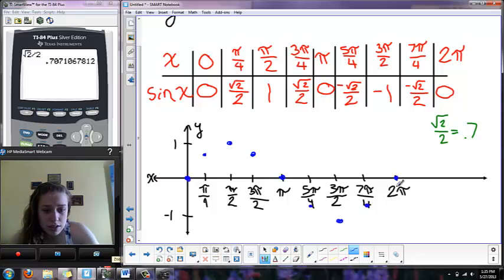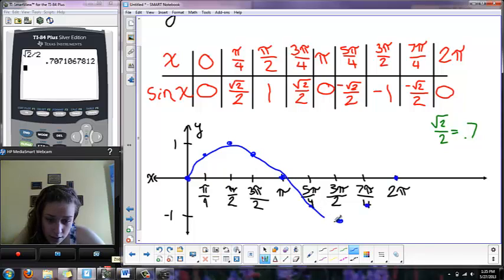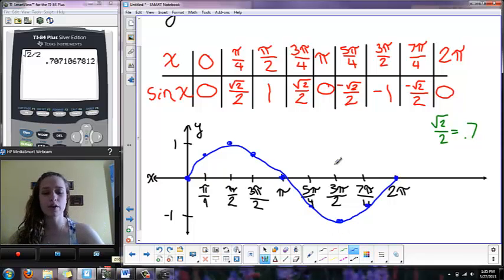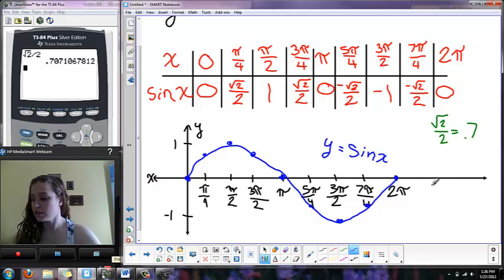Now I'm going to try to do this as neatly as possible. I'm really sorry about this whole mouse thing, but your sine curve should be very neat. It should flow nicely. There we go. You know what? That wasn't too bad. I'm actually pretty proud of that. Okay, so that is exactly what the graph y is equal to sine of x looks like. Y is equal to the sine of x.